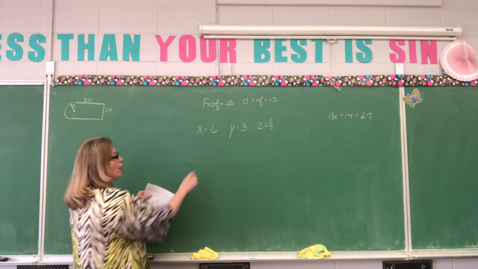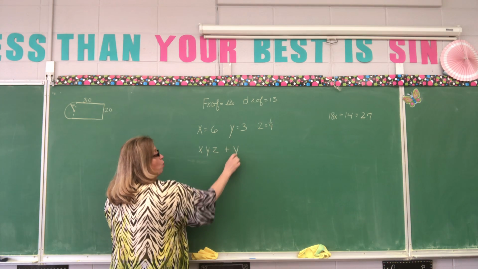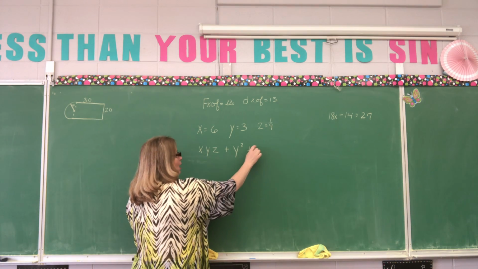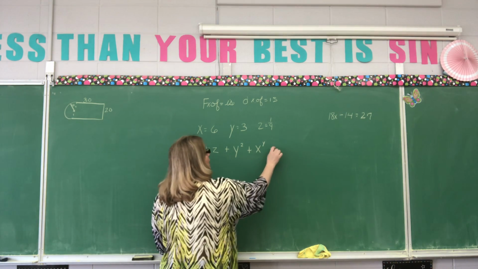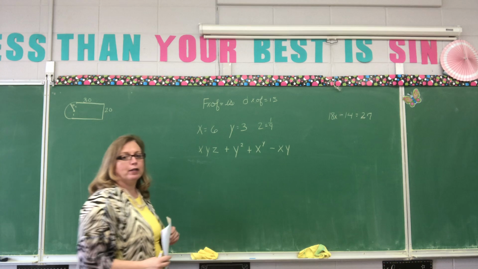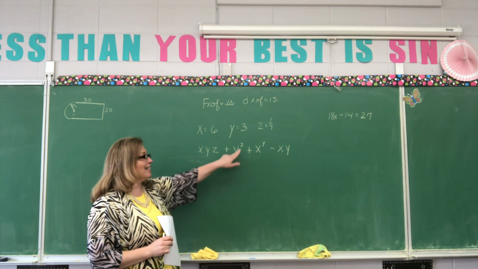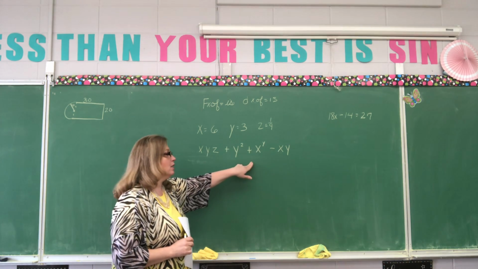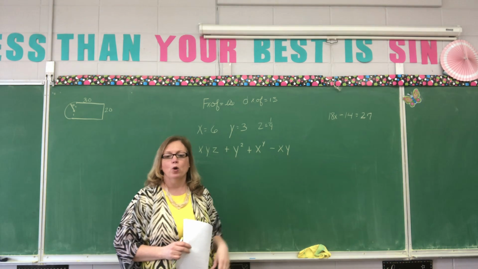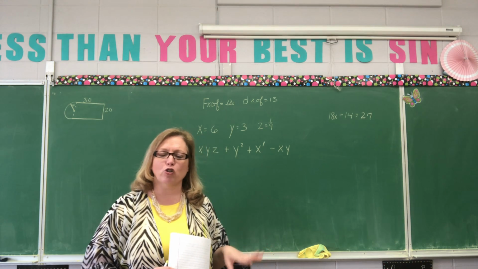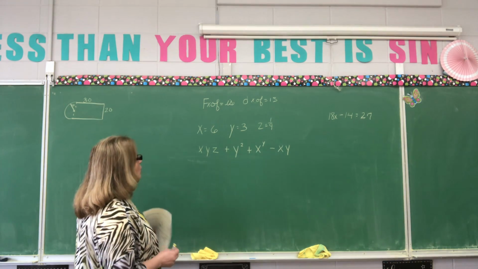Here's your problem. What if you have xyz plus y squared plus x to the y power minus xy. Okay, let me read the problem while you're writing it down. xyz plus y squared plus x to the y power minus xy. Once you write a problem down like this and you're trying to evaluate it, first write the problem, second you do what? You substitute. So let's go back and substitute.